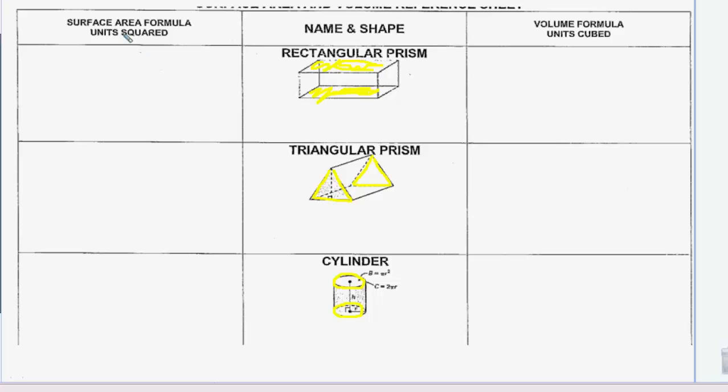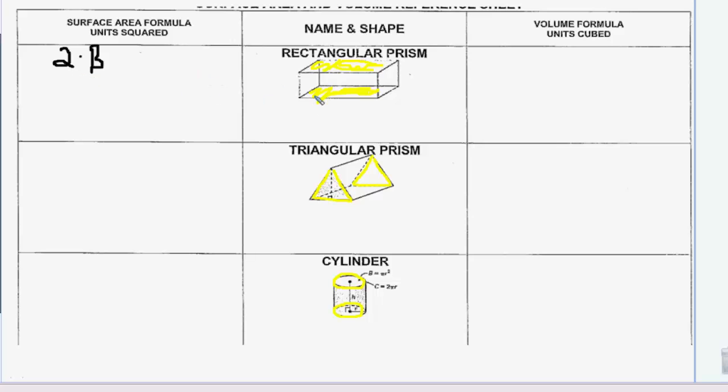And if we want to find the area of the entire surface of this 3D shape, there's a special formula you're going to follow. And that special formula looks very similar for each of these three shapes. There's just little differences in between. So today all I want you to do is get the formula down, and we're going to work with it once you watch this. So since there are two bases in any prism, all of them are going to start by multiplying 2 times this funky looking B with a tail, which is called the base area.